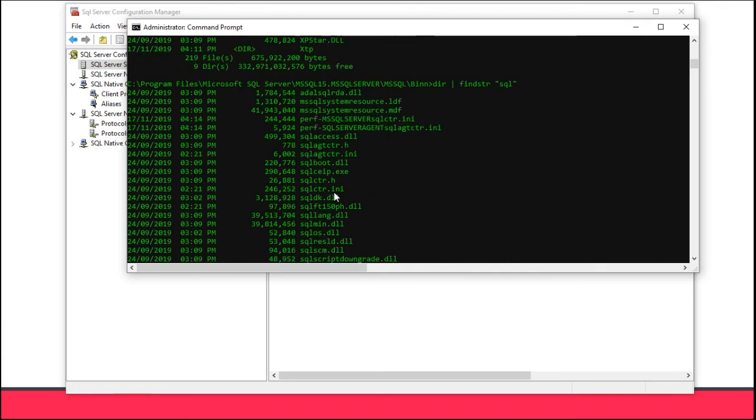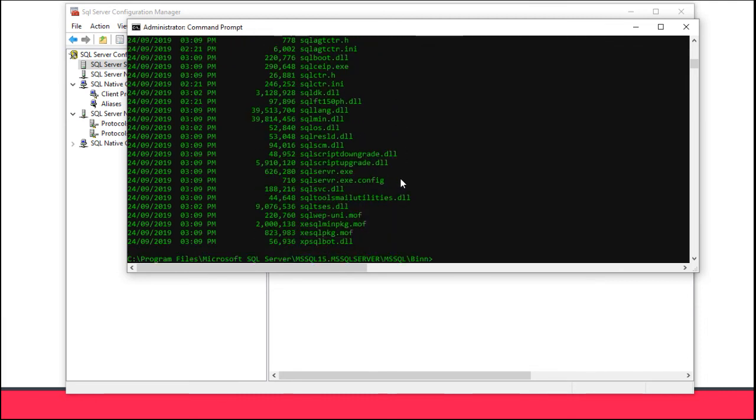Okay, so I have SQL SVR, some SQL Server exec here. I can decide to start by saying SQL Server, then I'll put the parameters I want.